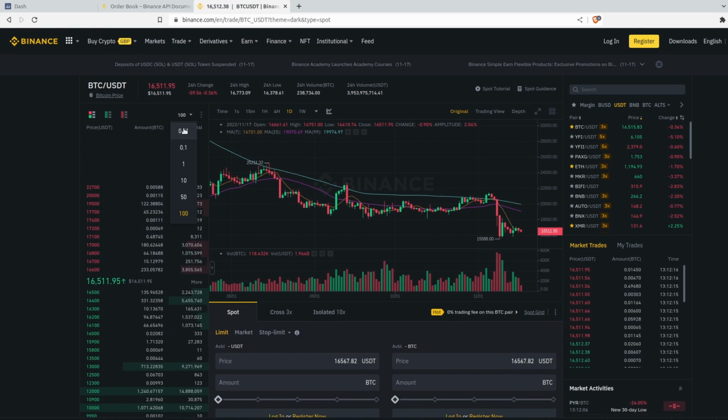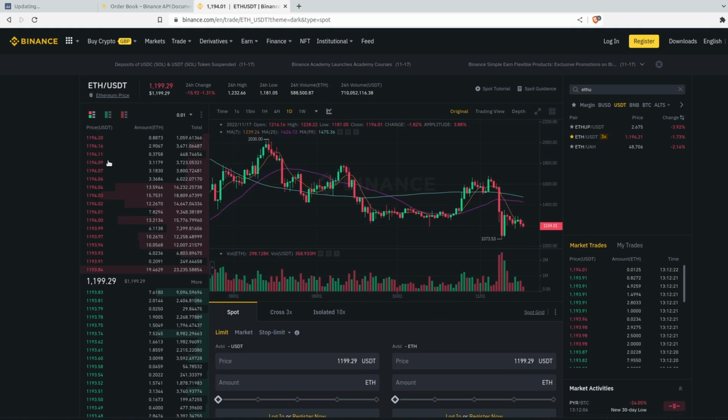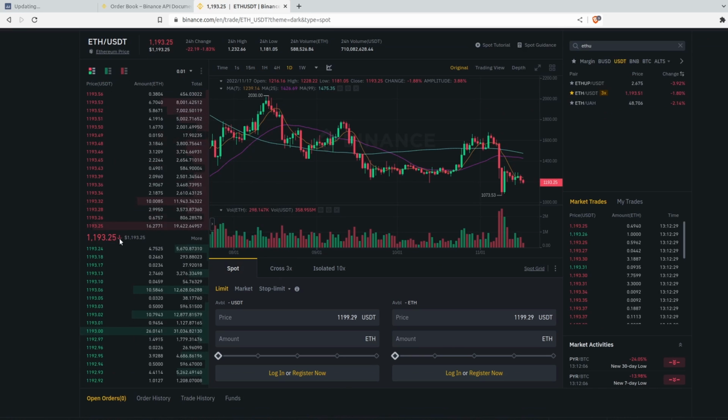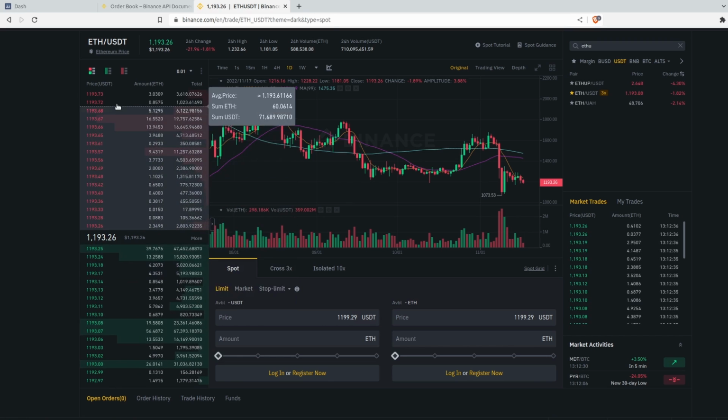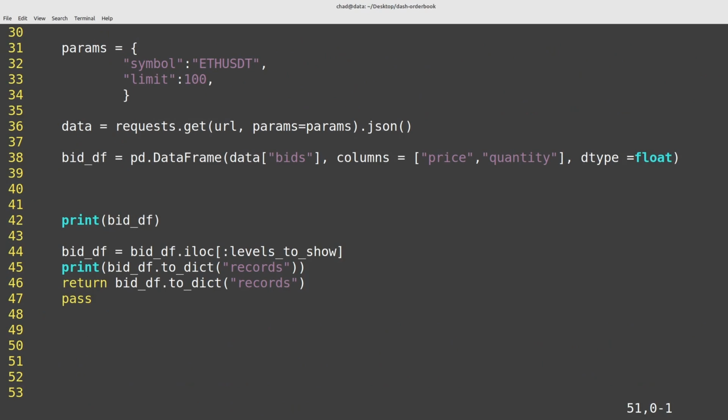You know, if we set to the lowest granularity here on the ETH USDT pair, you can see that setting them at this level is not hugely useful because the price of ETH is moving by maybe 10 of these levels every second on a relatively regular basis. So how do we fix that? Short answer is we need to add a new function that'll do that for us, that'll take the full list of bids and condense it down to a given level of granularity that we give it.